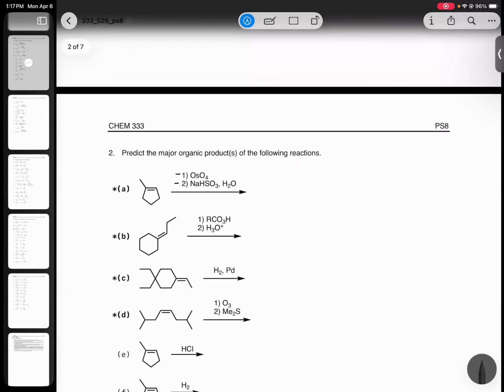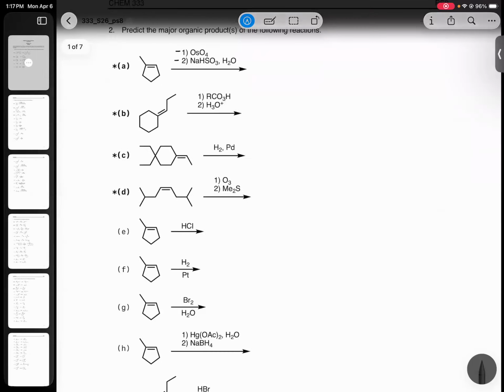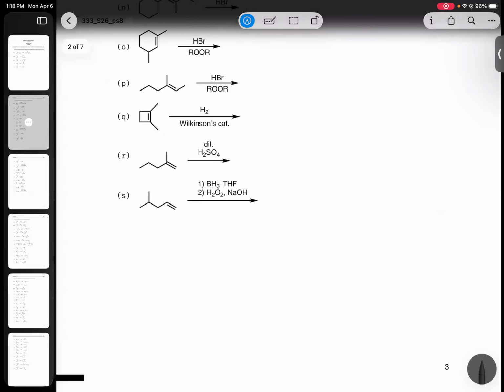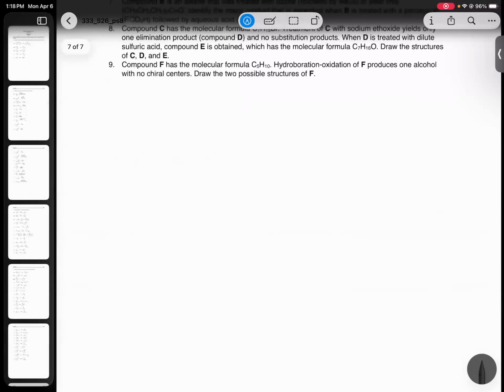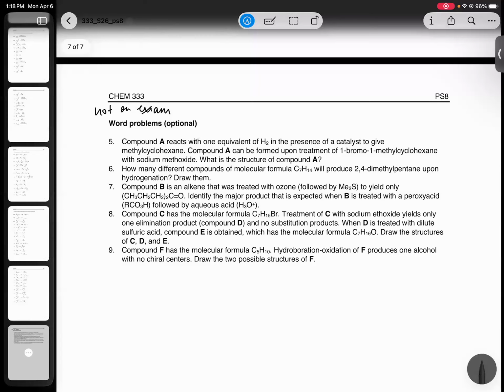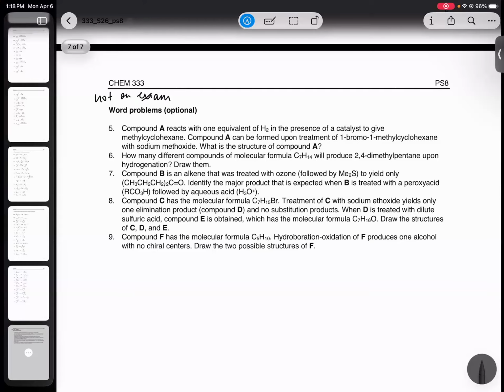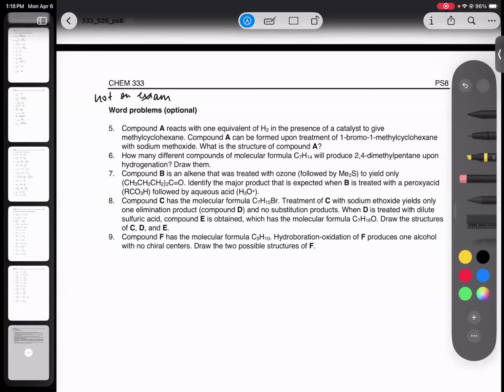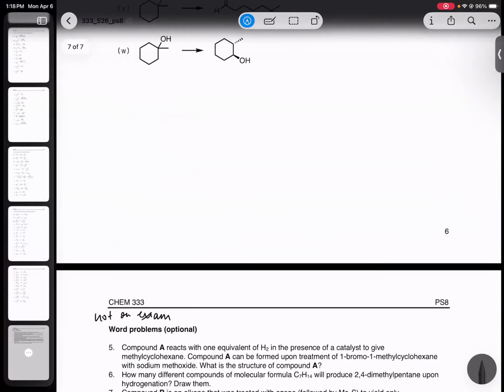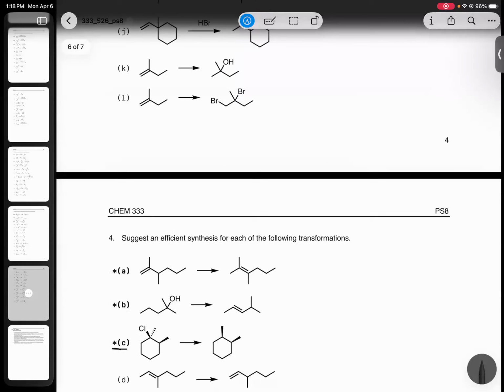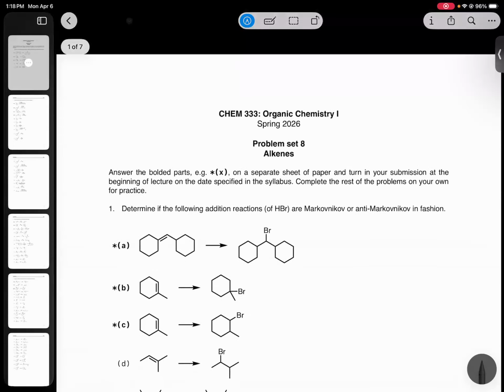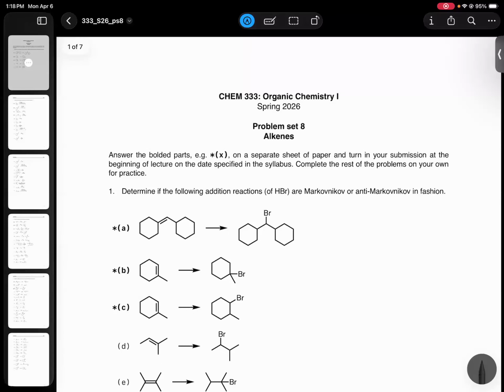Any requests on here? With their skeleton structures? Like associated with these? Yeah. No, you have to come up with them. So like for 7, the first thing you'd need to do is draw a skeletal structure of this, so you can see it better. Yeah, let's not do those. Those are just for the nerds who do this for fun.